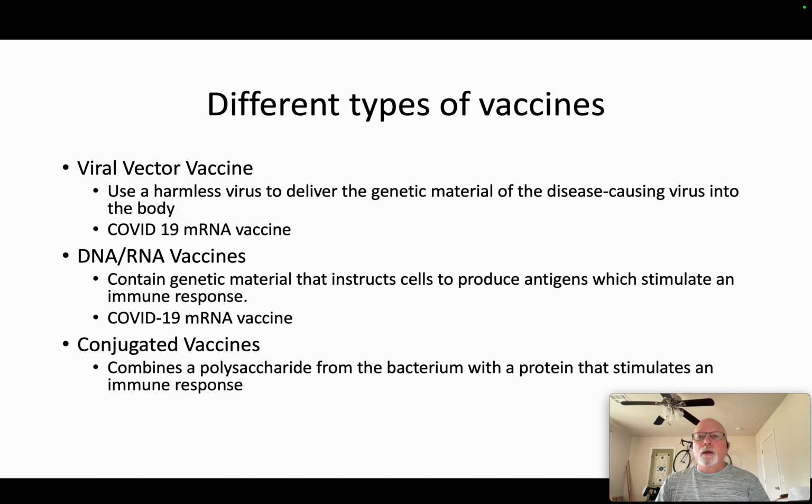As you can see, those methods that are further away from a live organism are safer because you're not actually getting the live organism injected into you. So if you're just getting a little fragment of RNA that creates one protein that stimulates your immune system, that's safer than getting an inactivated virus, because if the virus didn't get fully inactivated, the virus is now capable of making you sick.